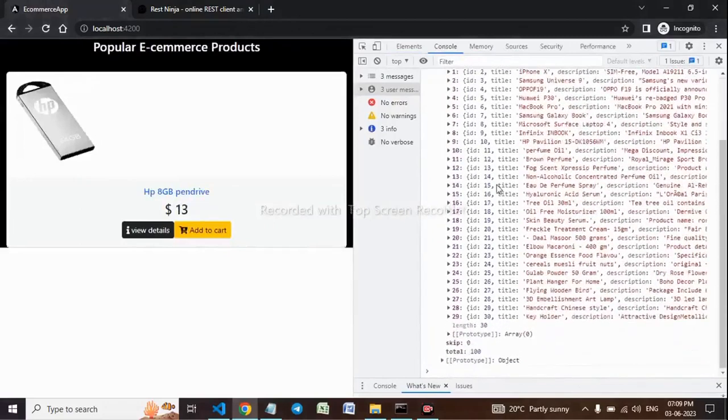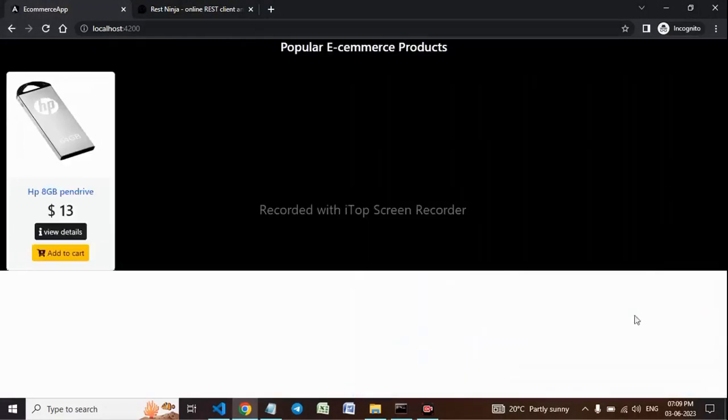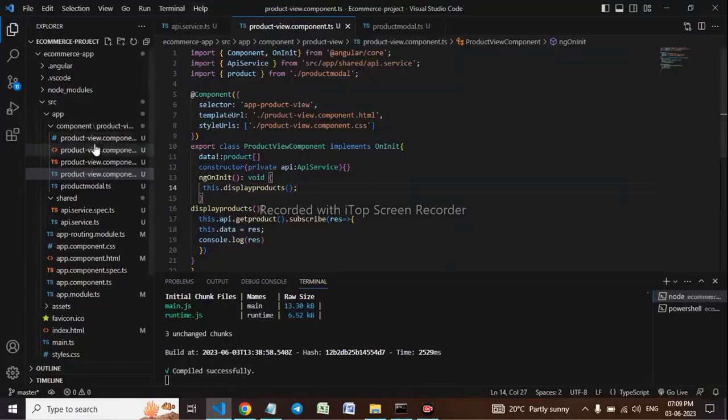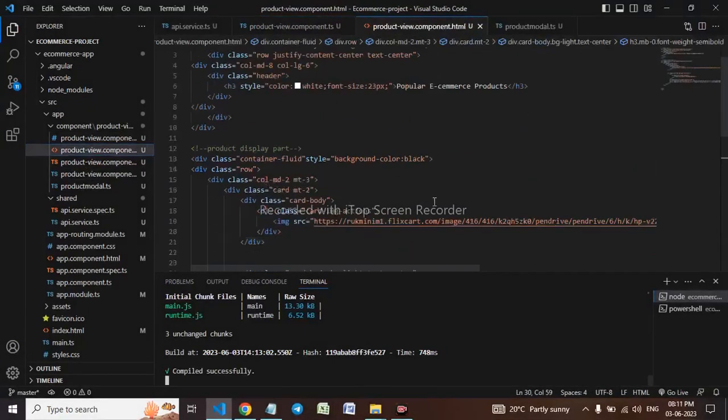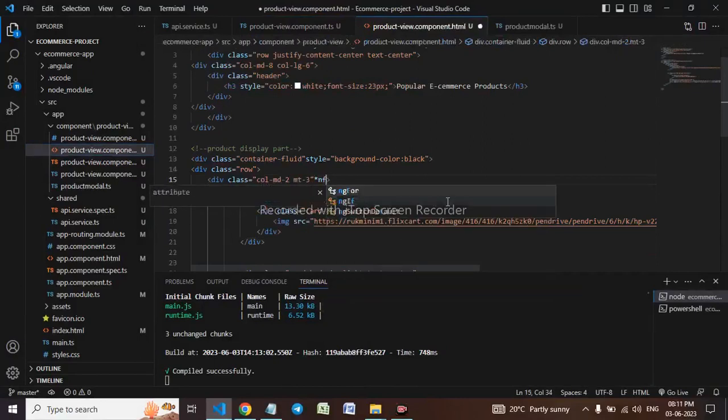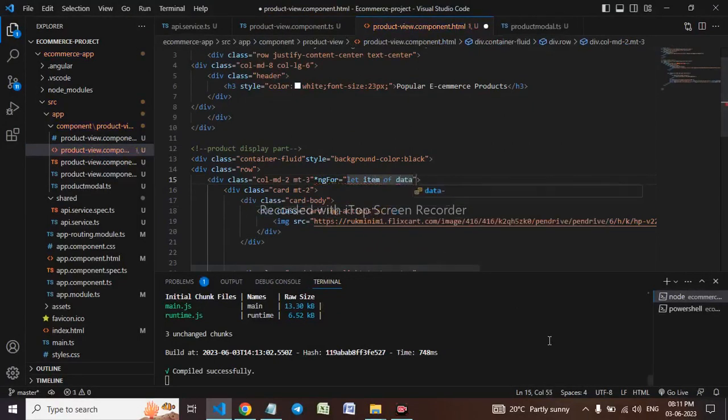So this I'll be integrating now. So let me go to my product view component HTML. So let me make use of ngFor loop. So here I'll apply ngFor let item of data.